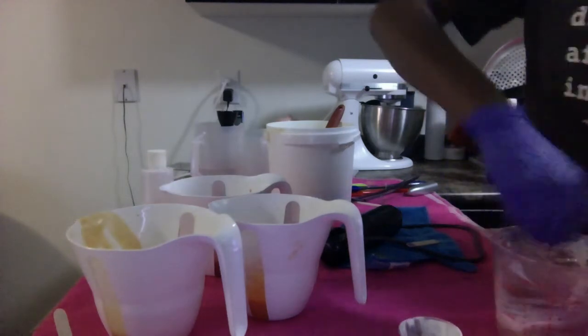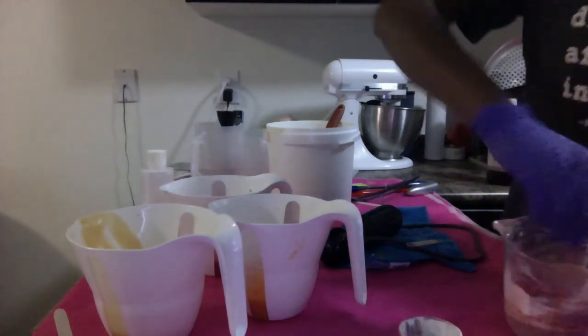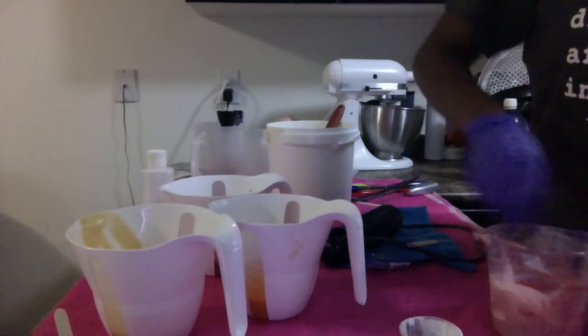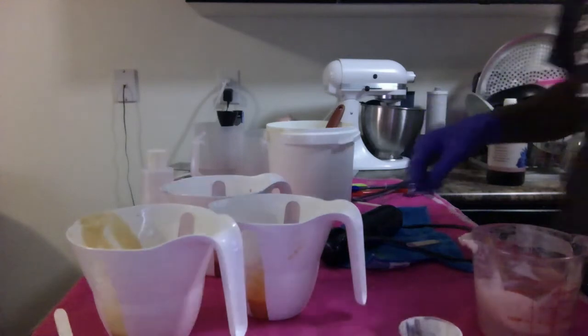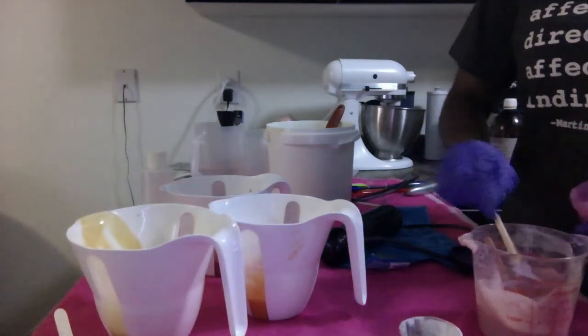Okay, well, I'm not going to get it a purple. This is morphing into a brownie pink. And I don't have any other kind of purple. I used up all my other purple for an order. So, it is what it is.